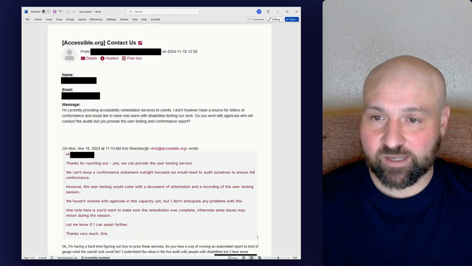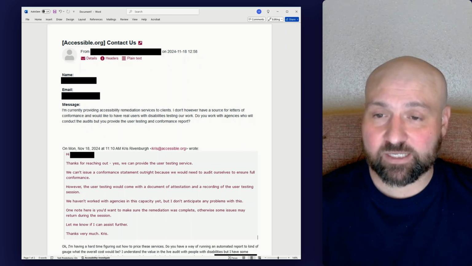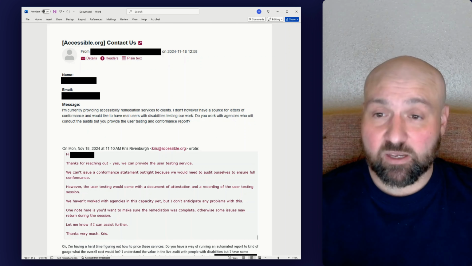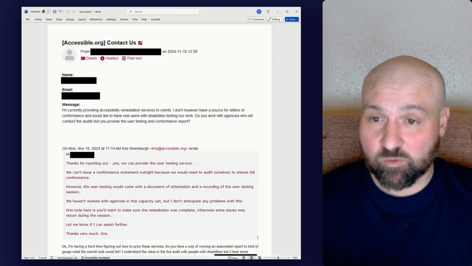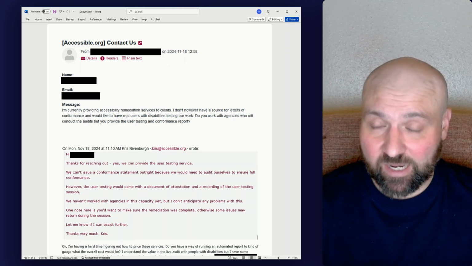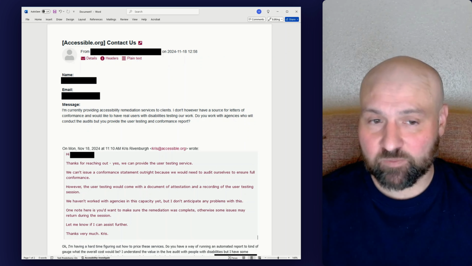And user testing is related to an audit, and there is some overlap, but these are two entirely distinct services. So user testing is going to be testing that is performed by a professional with one or more disabilities, and they are going to relay their experience as they are going through, in this case, a website.